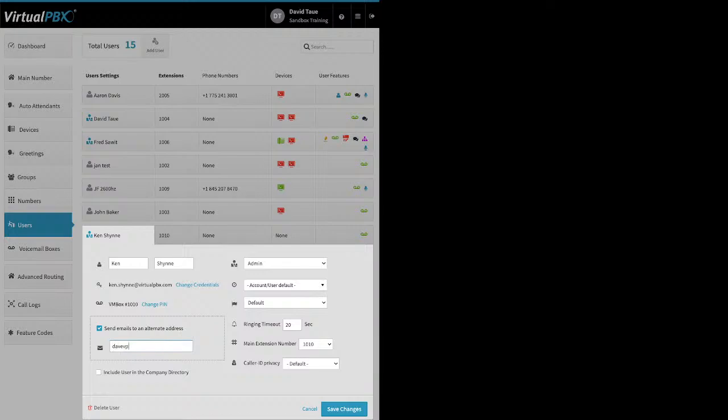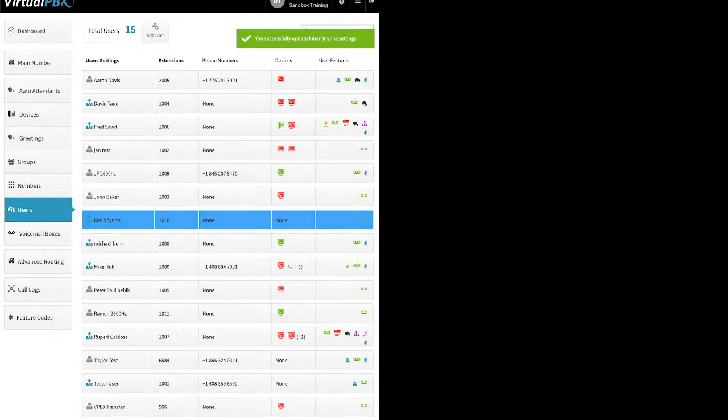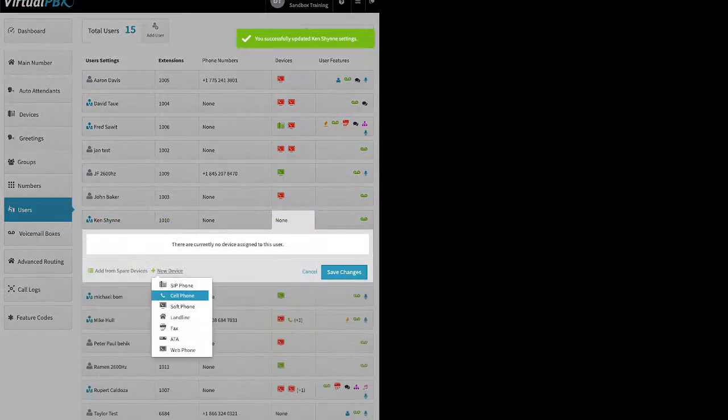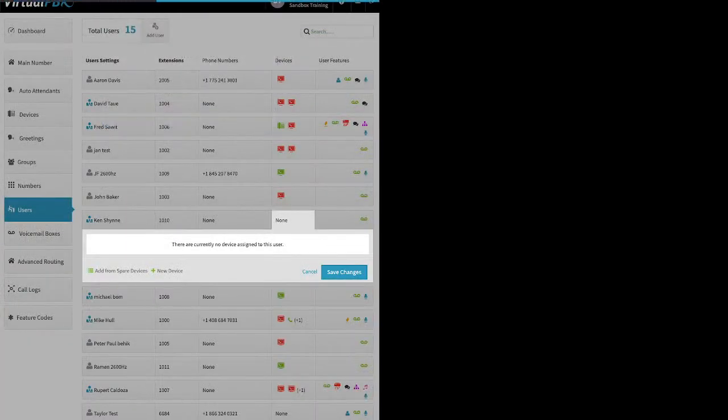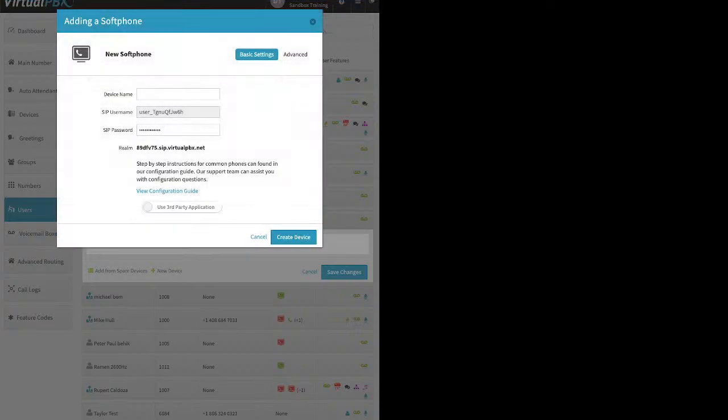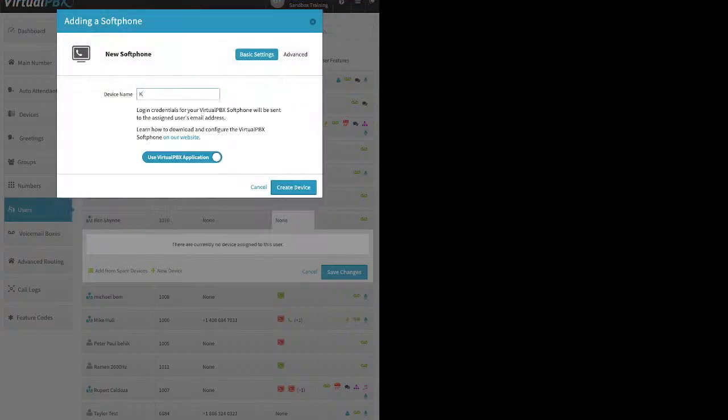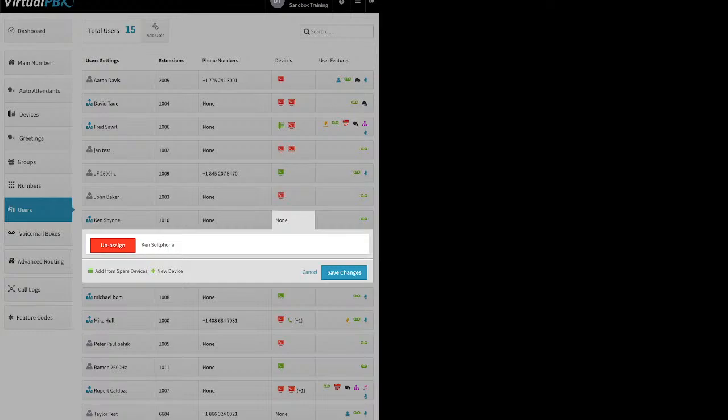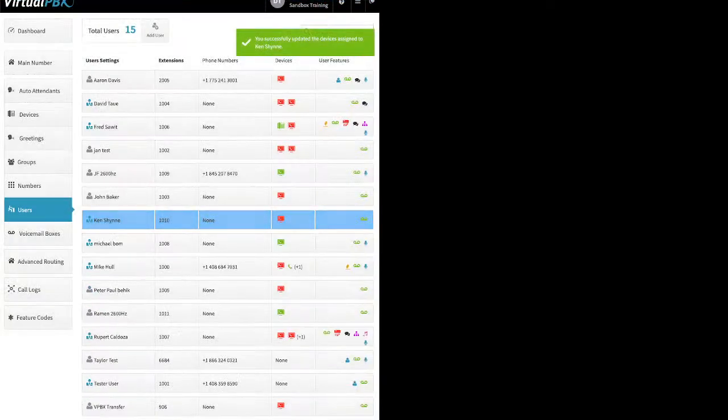All right, so I can do something like this. All right, I click Save Changes. And then when I go back to Softphone here, click it. Right, so then I can click on Create Device here, Save Changes, and then now an email is being sent out to that alternate email address saying, hey, here's your login information, and here's where you would go to download the links.